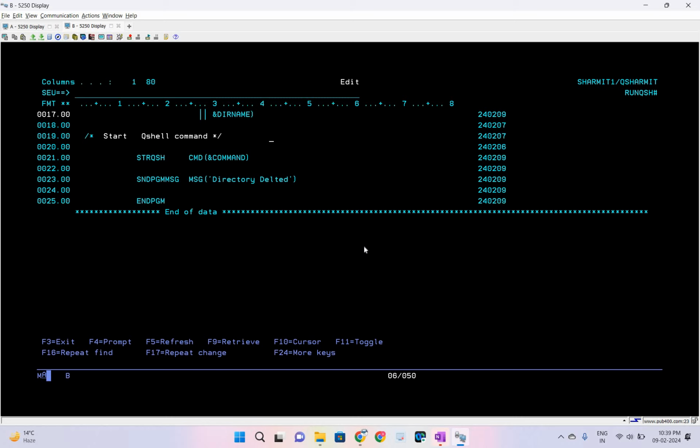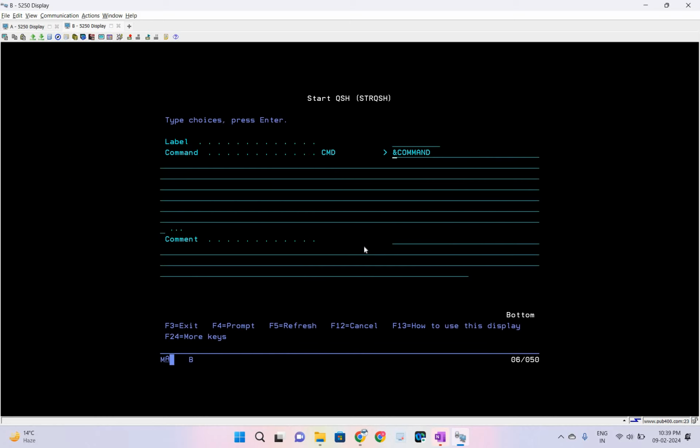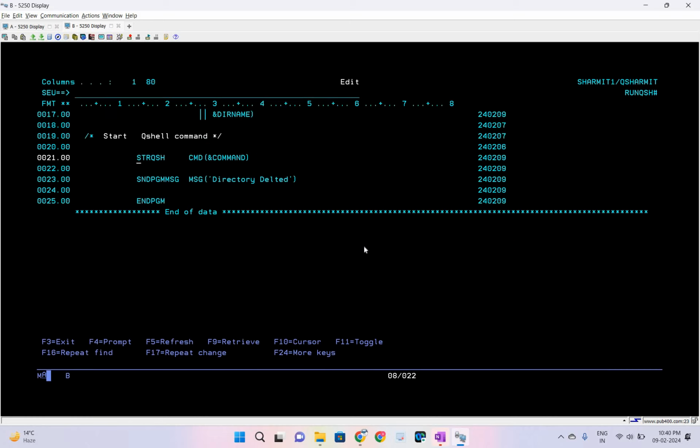So to execute this, we are supposed to write STRQSH, start Qshell, press F4, and here you can put the command which we have stored in our program in a variable command. So simply write ampersand command, then hit enter.